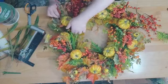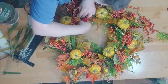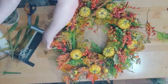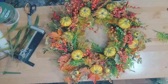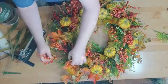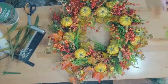All right, so I'm just continuing on around the wreath. And let's put one right in there. Again, I want some of those berries coming out in the middle here. And also, if you have a grapevine wreath, which this one was a little sparse, that is not very full, this is a perfect way to use that wreath. And once you have everything zip tied and locked in, it makes it a lot tighter. So when you need to go and glue things in, it's a lot easier to do so.